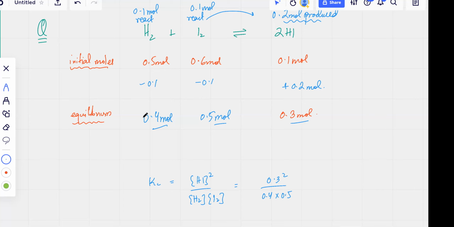Like we had to convert them into concentration. Yeah, exactly. You don't use moles, you use concentration. And what is concentration? Concentration is moles over volume. So you need the volume of the container. Now, in one case, you don't need the volume of the container. So remember this, you always have to do this step.